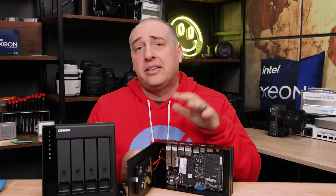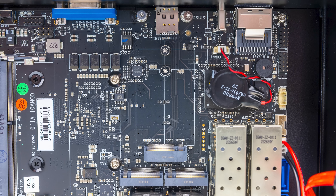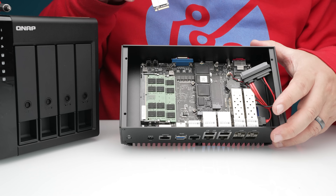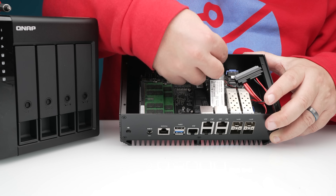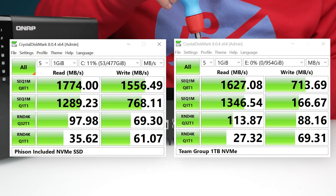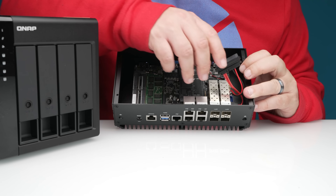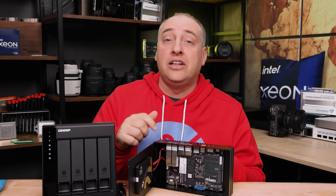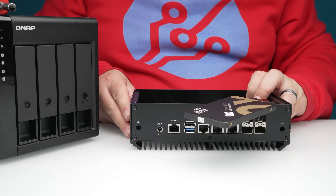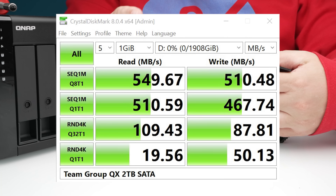Let's talk about expansion. We already talked about the NVMe SSD, but you can put a lot more in. There are two NVMe M.2 slots — we thought they might be x4 slots, but performance testing in CrystalDiskMark shows they're actually running at PCIe Gen 3 x2 speeds. There's also another slot which is likely for a wireless card. Additionally, there's a SATA cable that provides both data and power connectivity to a SATA drive, and you can screw it onto the bottom of the chassis.